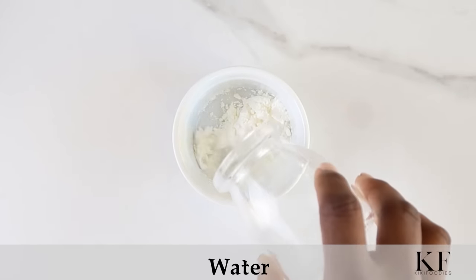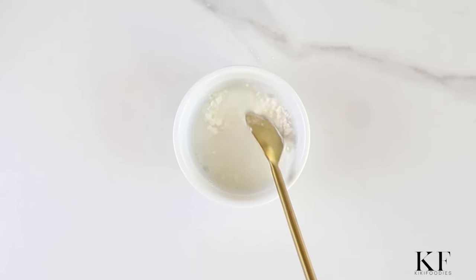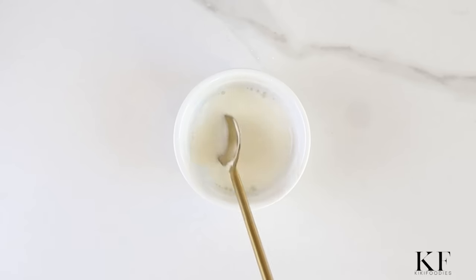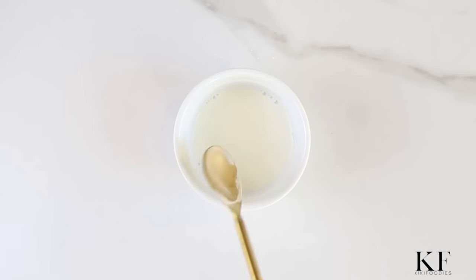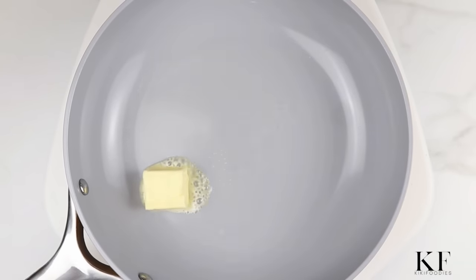Next, prepare the corn flour slurry by mixing cornstarch with water. Give this a good mix until it's completely smooth. This is going to act as our thickening agent. You can also use flour in place of corn flour if you don't have that.